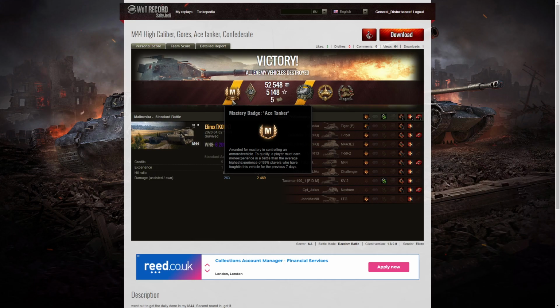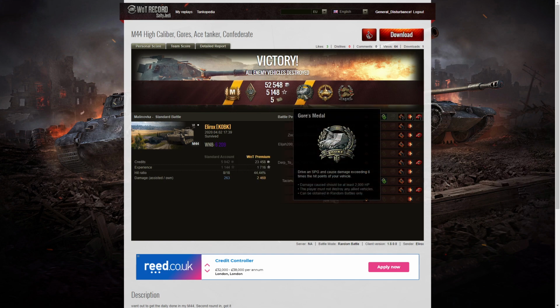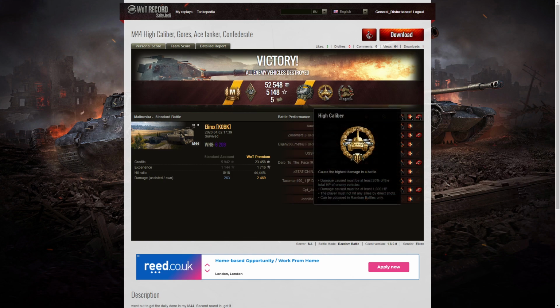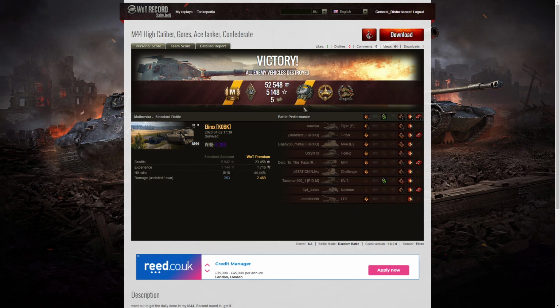It's an ace tanker for Elirox in the M44. In fact, it's not just any ace tanker. This was his first ace tanker in the M44 on this account. He also got a Bruiser medal for getting at least 5 critical hits. He got 17. He got a Gore's medal for doing more damage than 8 times the hit points of his own vehicle, a High Caliber for dealing the most damage in the game, and a Confederate as well for hitting more enemies than anyone else on his team. And that's despite the fact that he got 3 kills as well.